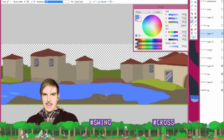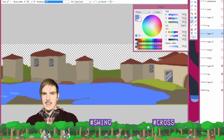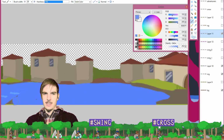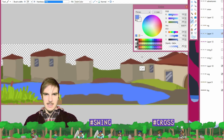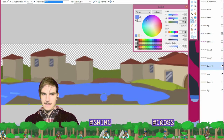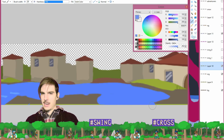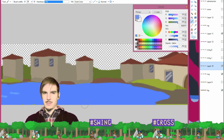Oh yeah, and so then the background. What am I doing with the background? Oh, whoa, whoops! I'm drawing on the wrong layer. I'm apparently putting very few, if any, houses in the midground. So I don't know what I should do with the background.